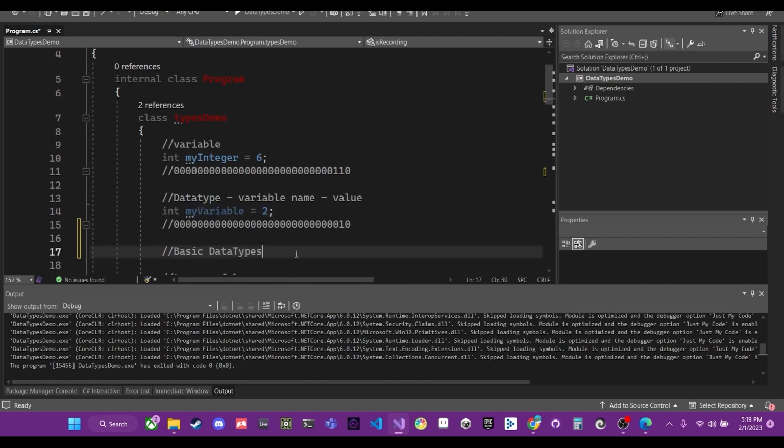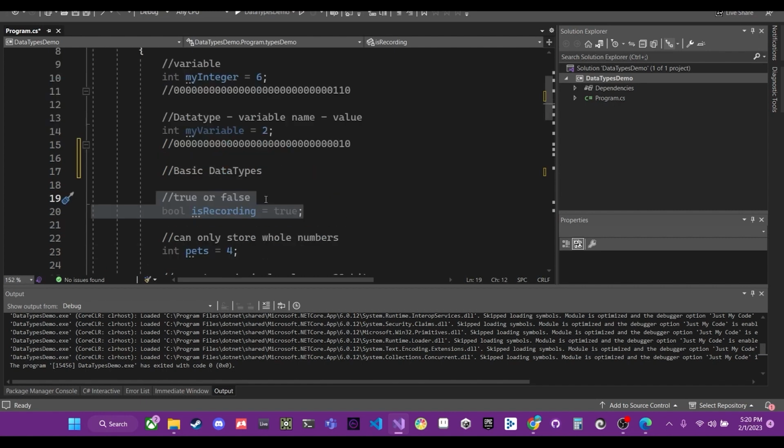Now I will get into all the basic data types and how they function. The simplest data type is a bool. It is simply a 0 or 1, a true or false. When giving bools a variable name, it is generally good practice to pick something that, when asked like a question, can be answered with true or false. I gave this bool the name isRecording. If asked this like a question, is the computer recording? A response could be true or false and sounds like a valid answer.